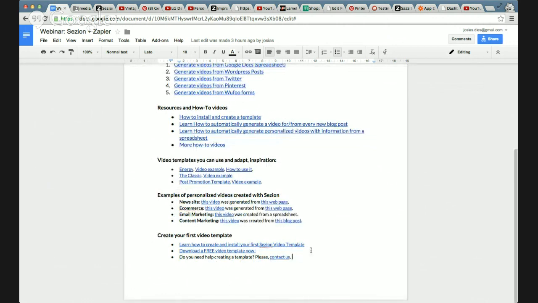If you need help creating the templates, you have three ways to do that. First is to use the free templates we give for free. Second is to ask someone else, like a designer or developer, to create a template, and you will find the documentation in our platform and also in our emails.